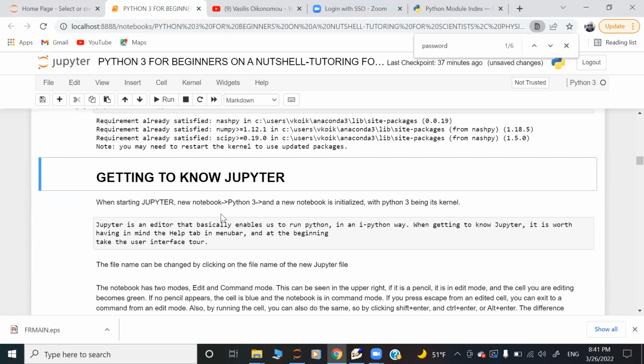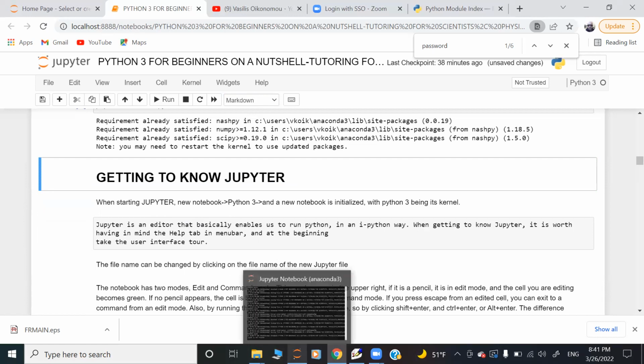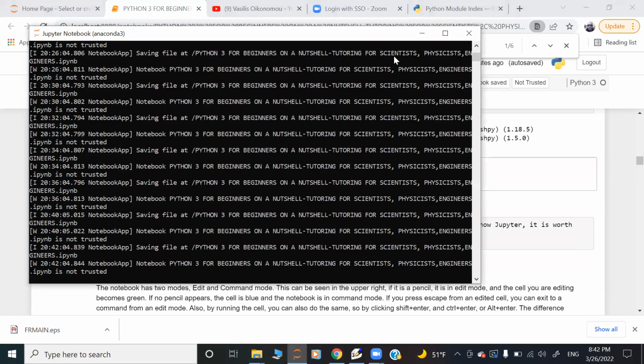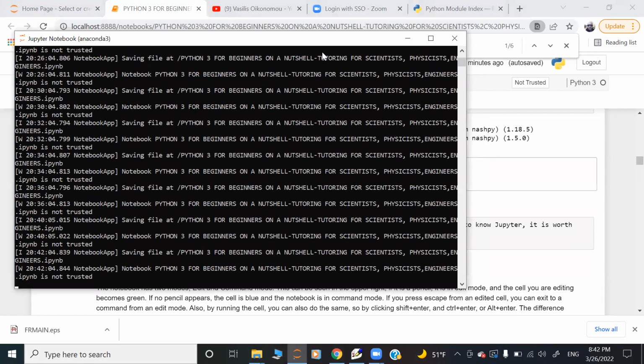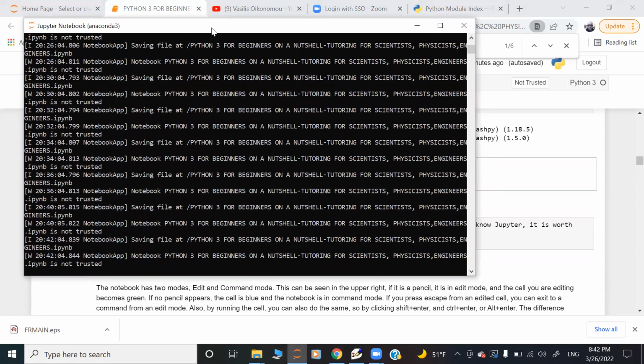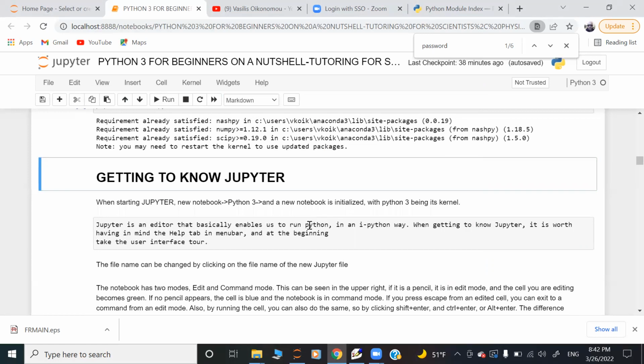How can you start the Jupyter command? Basically, you install Anaconda, and you click this Jupyter link. It starts the kernel. This is the kernel running behind the Jupyter file. So when you run it, it's going to start in some browser. Here it started in Google Chrome on my laptop.